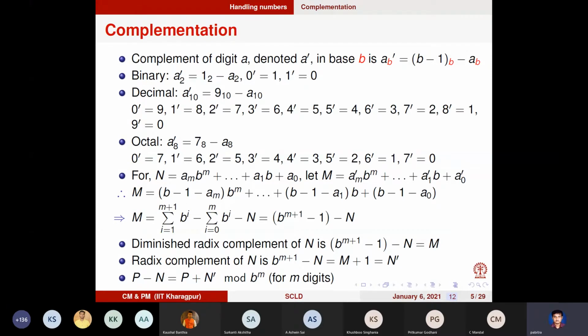So this is another definition of complement that we got. The first definition, the diminished radix definition, is that you flip every bit and that's it. The radix complement of any multi-digit number is you complement every digit and then add 1 to it. In binary, it would be flip every bit and add 1 to it.